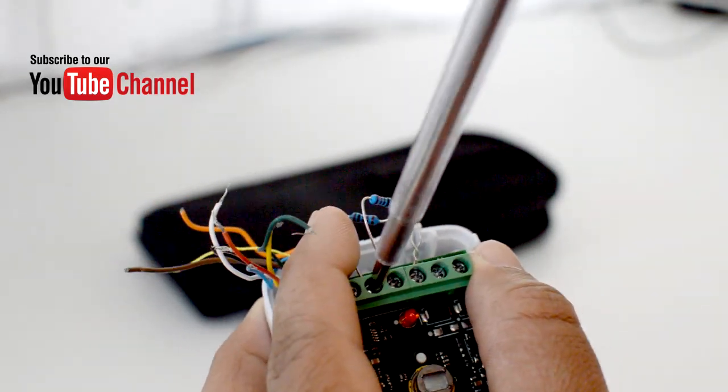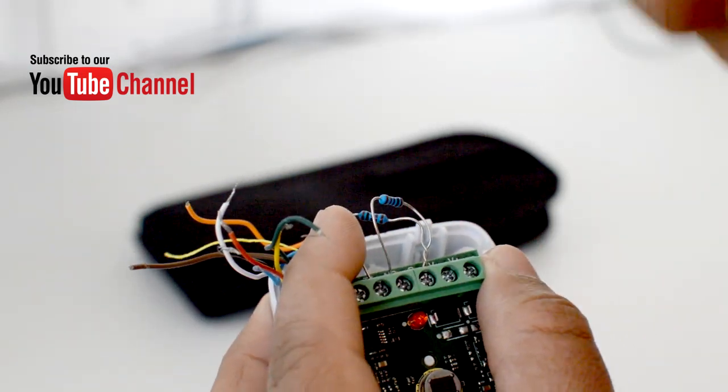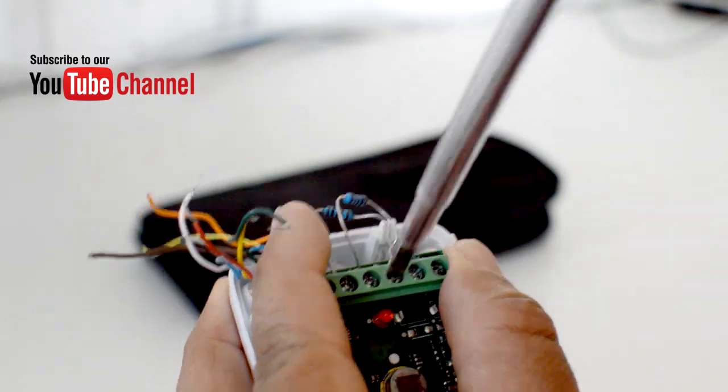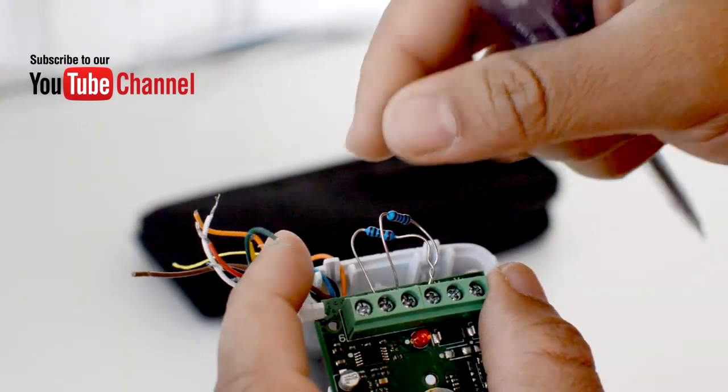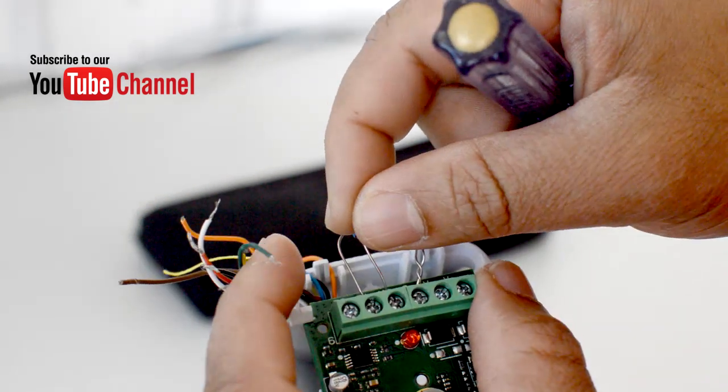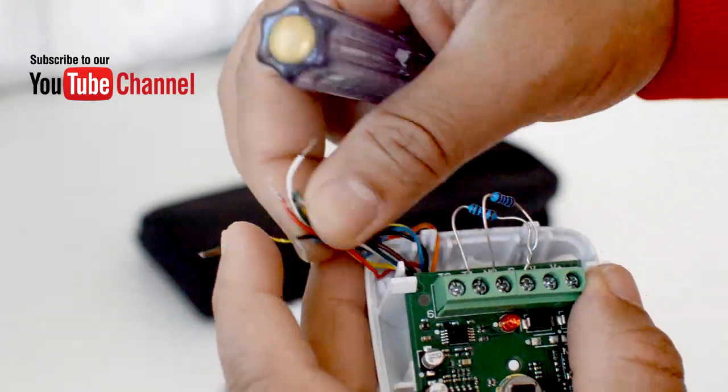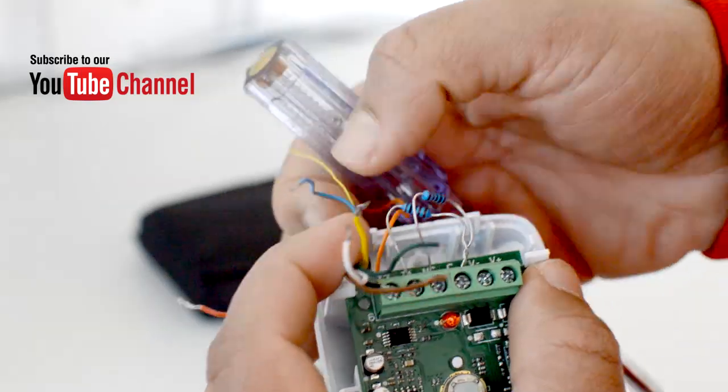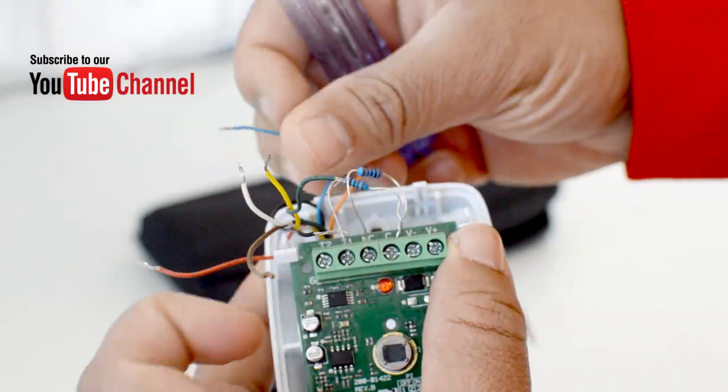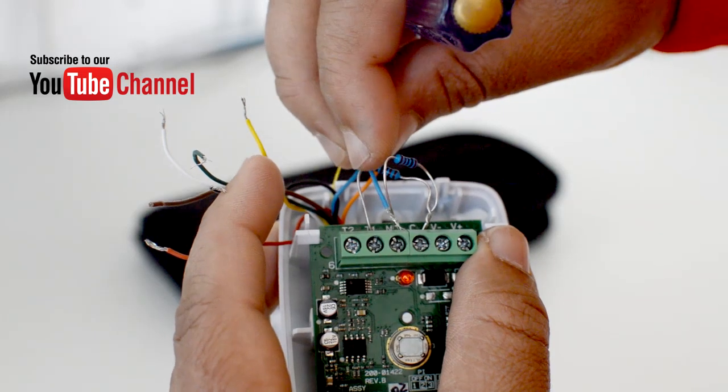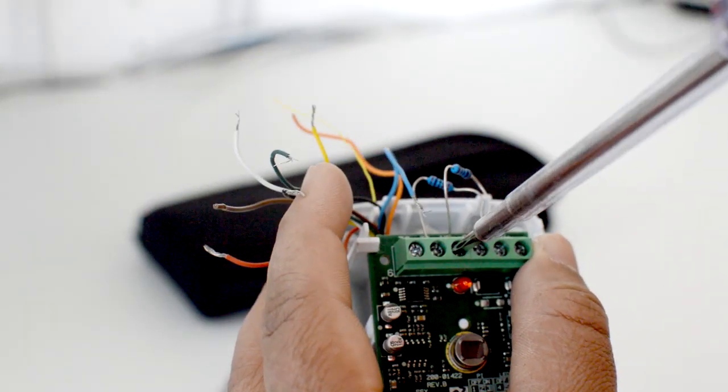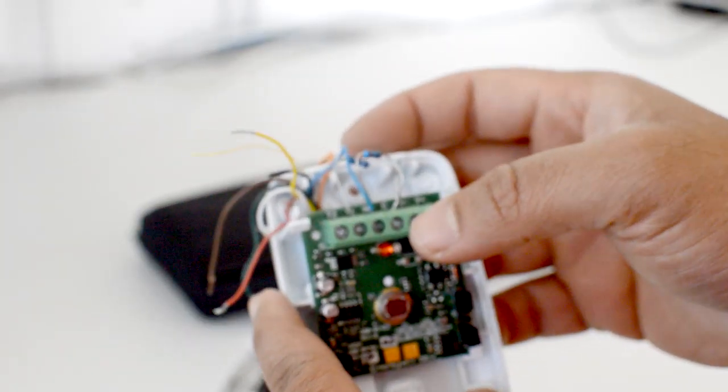Now remember, if you see NC and C, you have to put the twisted leg into C, not NC. NC is what you're going to later use to connect with your alarm cable. As I said before, I'm going to use the blue color for alarm cable. So the blue color cable will now go to NC. Remember that will go to NC, not C. Now I've got that one connected to NC.